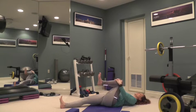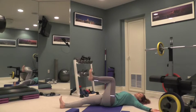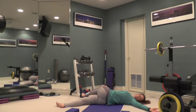Left leg goes into tabletop position, arms go out to the side. Drop the left knee over to the right, right hand comes on top. You can look to your left as you allow your spine to go into the rotation. Keep that left shoulder on the ground.